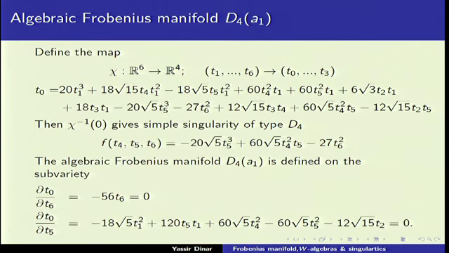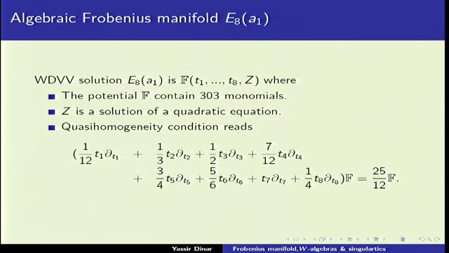Okay, so for any quasi-Coxeter conjugacy class, or for any subregular nilpotent element in D_n, we can construct a Frobenius structure, an algebraic Frobenius manifold structure, where for the algebraic structure we know the degree. And we did the same things for other classes, for example in the Lie algebra of type E8. This is a huge Lie algebra. The matrices are very large, and it has dimension 256, if I remember. And actually we could construct the algebraic Frobenius structure, and it will depend, of course, on 8 variables.